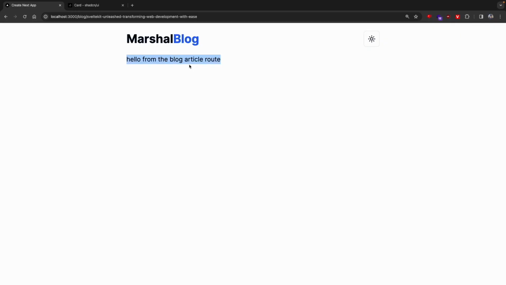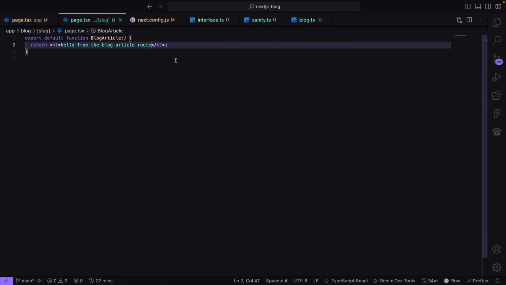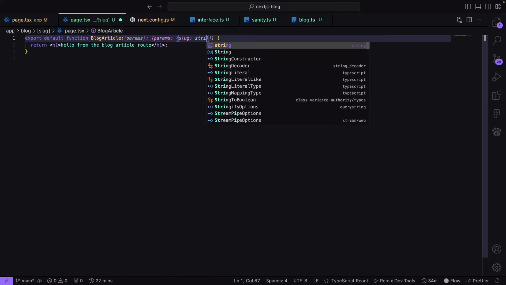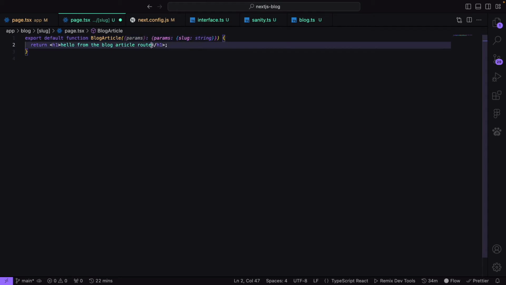And now the nice thing with this dynamic route is we can actually get this slug value. How do we do that? Well, we get it through the params right here. We can destructure params, and now we have to give it, of course, a type. So params will have a type of slug, which will be a string. So instead of rendering h1 hello from whatever, I can get my params, and this will be params.slug.